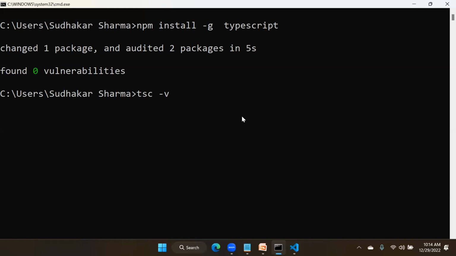So you are checking the TypeScript compiler version, and you can see this is TypeScript version 4.9.4. That is the latest version of TypeScript. Whatever the latest version is, we are going to use it and learn it.